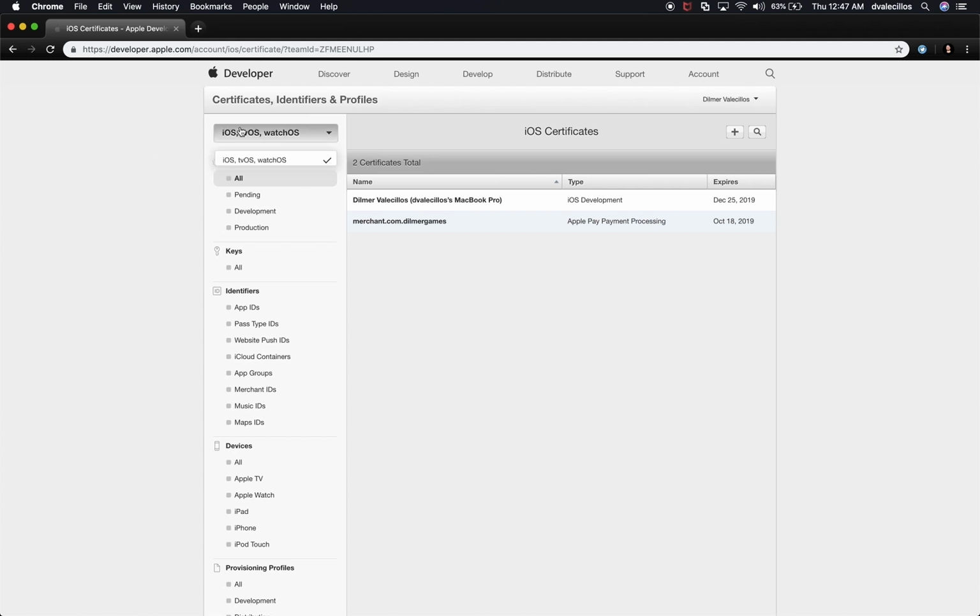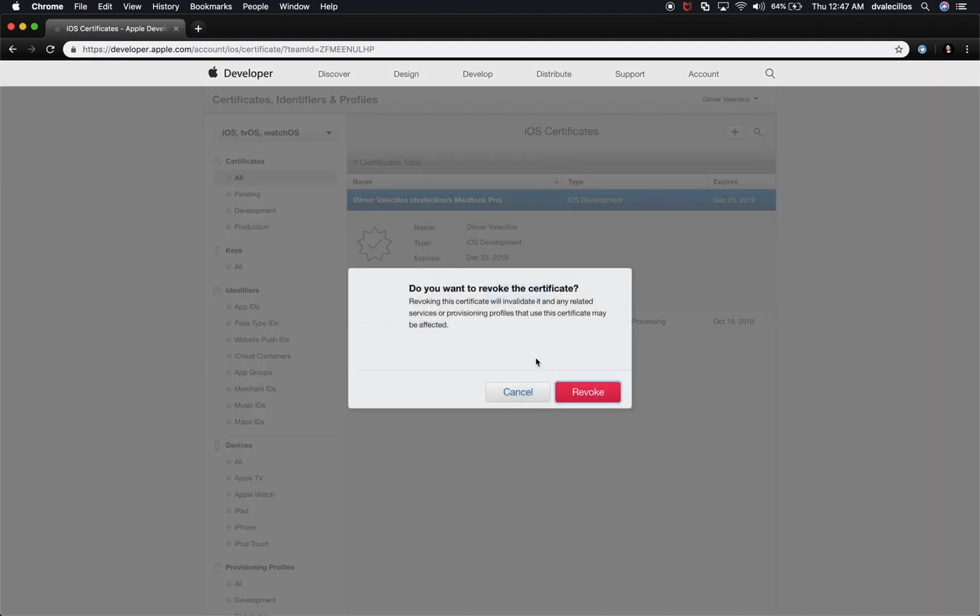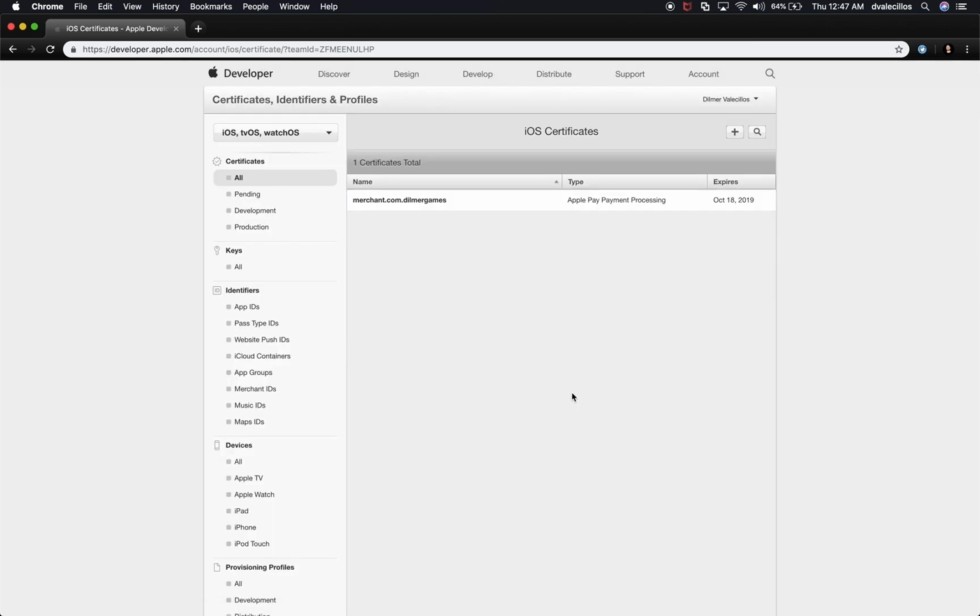And if you notice, you're going to have multiple options in this drop down. You're going to have iOS, tvOS, watchOS, Mac, and Safari extensions. For this video, we're going to concentrate on iOS. So I'm just going to have that selected. Then you notice I already uploaded a certificate, so we're going to delete it as well. Basically revoke it. You don't need to do that because you're starting from scratch, but I want to show you that process. Once you're starting from scratch and you have created a certificate through our Mac, we're going to click on this plus symbol.